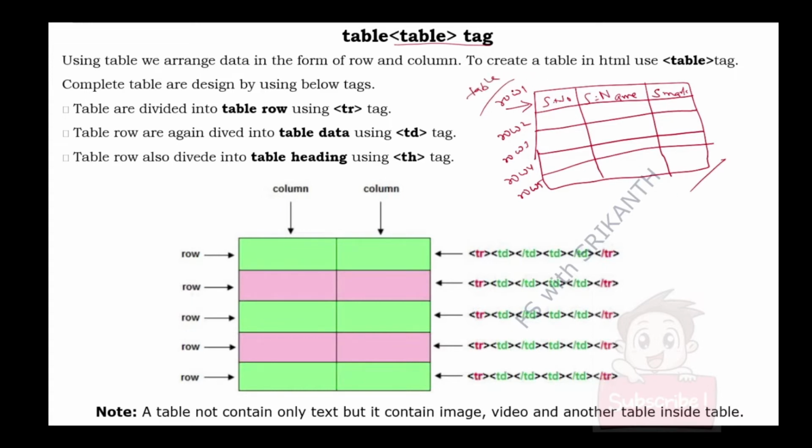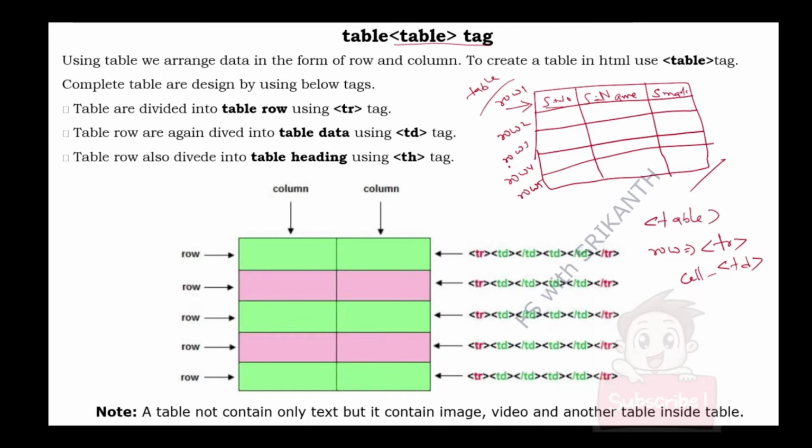Suppose this table contains 3 columns and 5 rows, and each row contains 3 columns, right? Tables are designed with the table tag, and rows are designed with the tr tag, table row. Within the row there are a number of cells. These are 3 cells. Within the row, the cells are designed with the td tag, table data. In the same way, we try to design this very sample table.